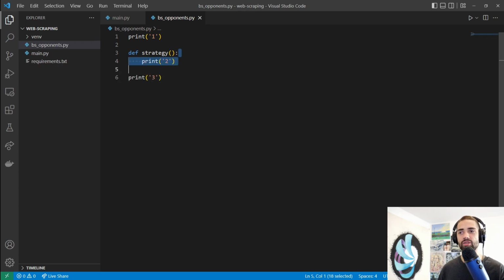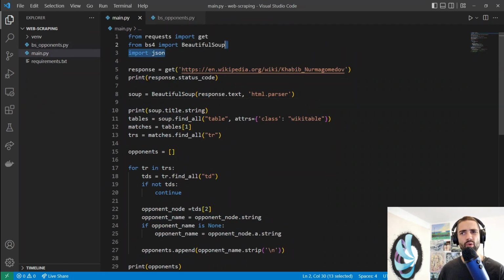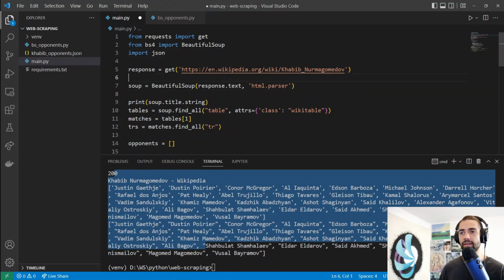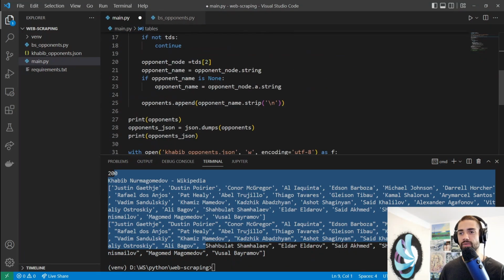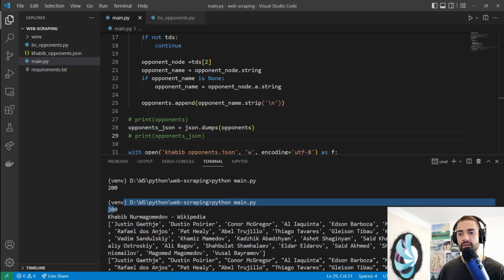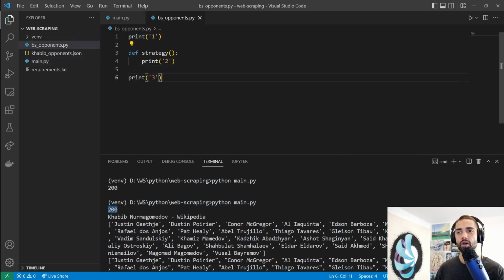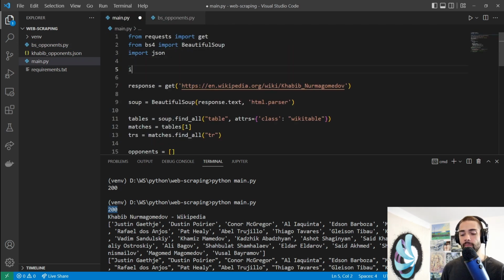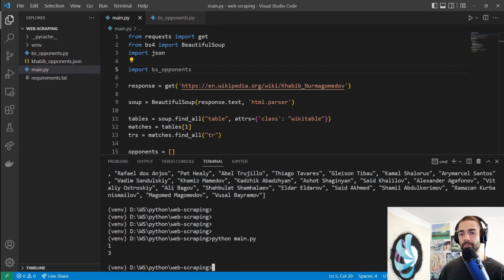This is again if you don't understand scopes or bodies of things. Coming back to main.py, we're not importing anything just yet. We'll run our application, python main.py, and we should see standard stuff being outputted. I will actually just remove all the stuff that we're printing out here to get rid of the noise. From the start of the application up to the 200, we don't see 1 or 3 or 2 being printed. That's because we haven't actually imported the file. Over here, let's go ahead and import bs opponents. We will rerun the application and we should see 1 and 3 being printed.